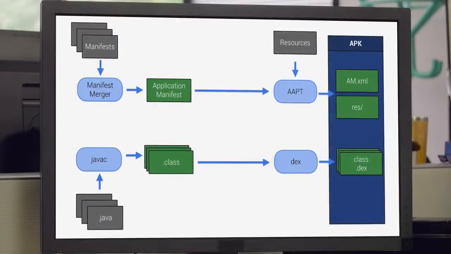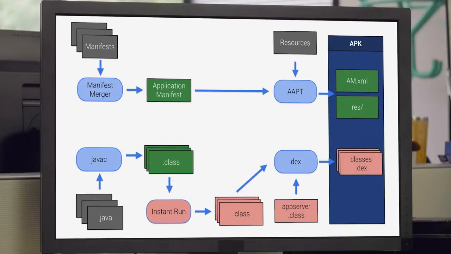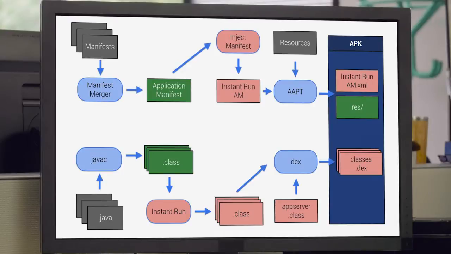This is a very simplified look at the Android build process. Your manifest files are merged and packaged along with your app's resources into an APK. Similarly, the Java files are compiled into bytecode and then converted to DEX files that are also included in the APK. With Instant Run, Gradle first adds bytecode instrumentation to your class files, so we can replace code on the fly when we update it later. And it adds a new app server class that will run within your debug app, and which the IDE will use to transmit code changes that will be applied at runtime. Gradle also modifies the application manifest to inject a new application class. This will proxy your own custom application class, if you're using one, and injects custom class loaders that allow us to apply the real-time code changes.